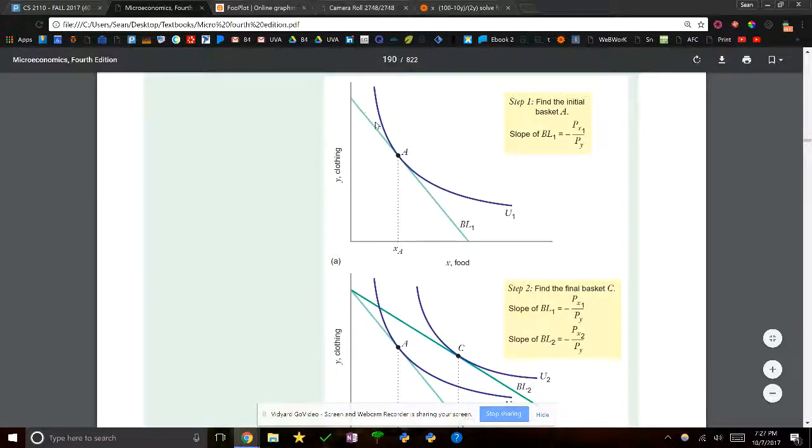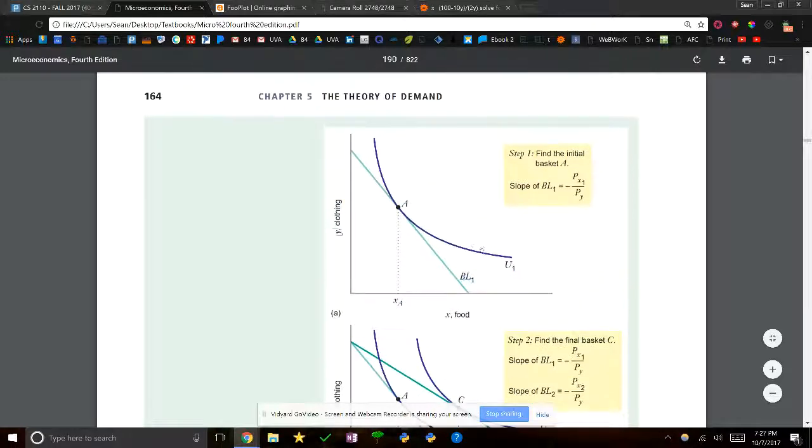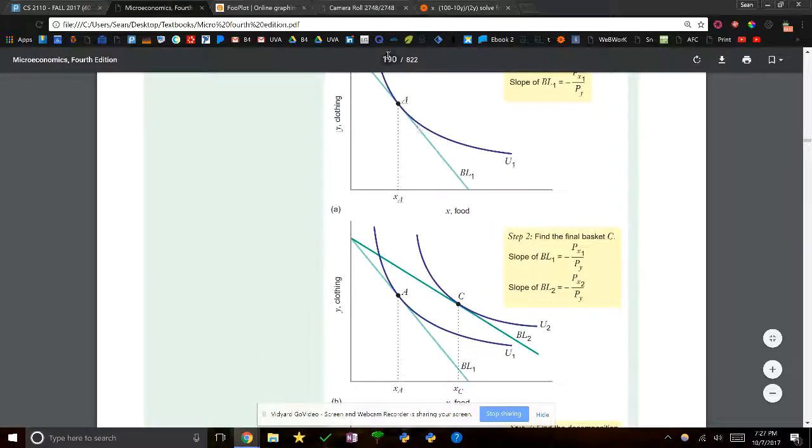All right, so we have this budget. So first, we start out just with this, as we've seen before. We have this budget line and the indifference curve, and they have this basket here. And then all of a sudden, this price is going to drop. It's going to shift this one out. So now we're in this state where we have their initial basket and their final basket. And now we want to find out how much of this they're buying because they're substituting because the price is less for this good. And we also want to see how much they're buying just because they feel richer and they can buy more.